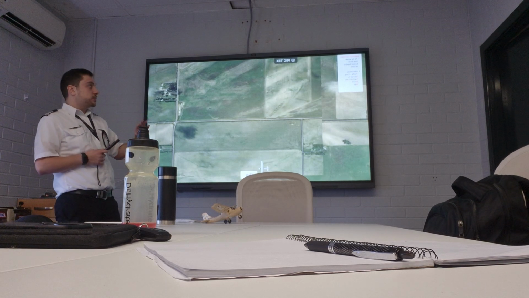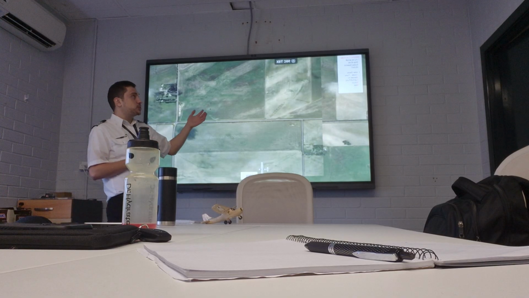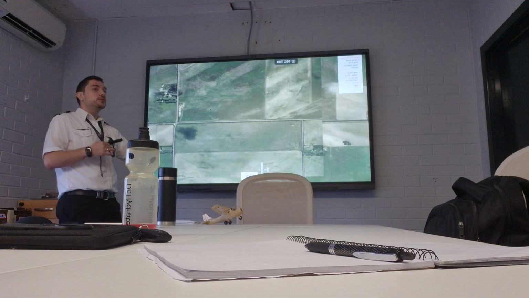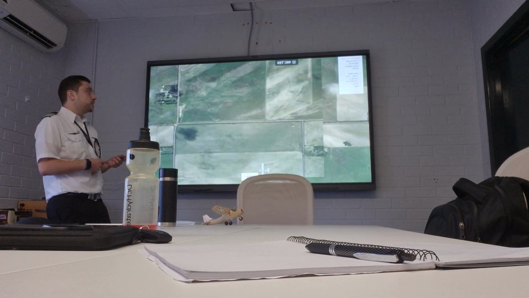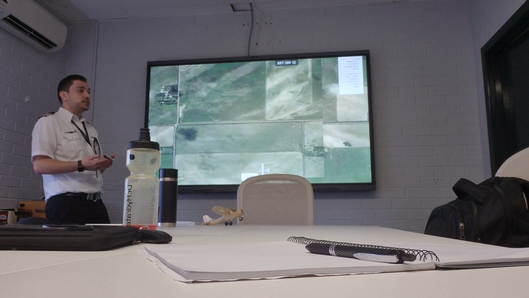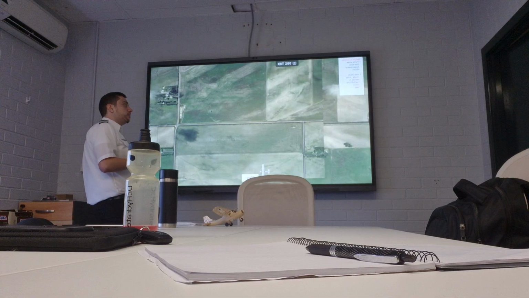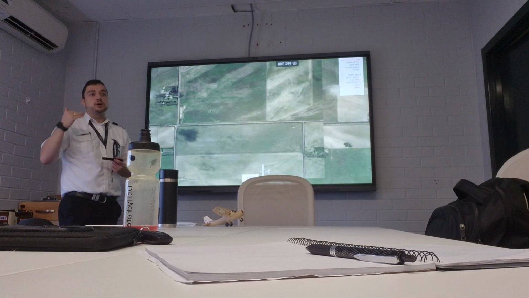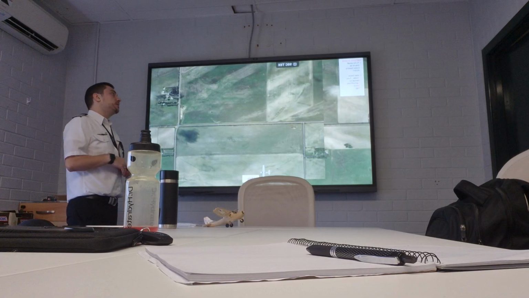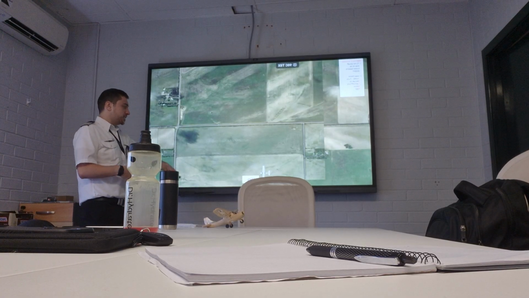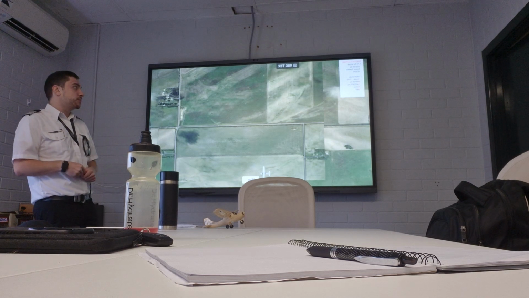Now it's your choice in how you want to teach this and how you taught yourself. You can exchange your excess speed for height, or you can just maintain your altitude and hold until you get 65 knots. It's up to you. The benefit of exchanging your speed for height is that you'll get a little bit more altitude to play with, but it just depends where you are in that situation. If you're right below controlled airspace when you're showing this lesson, you probably wouldn't want to climb. So the way we teach it is just maintain your altitude for 65. That's fine. Yeah, so it's up to you.